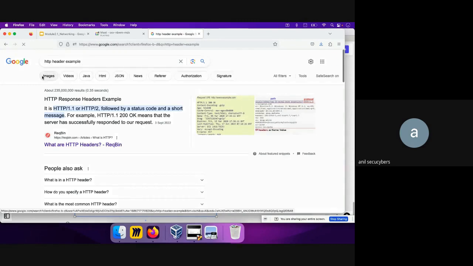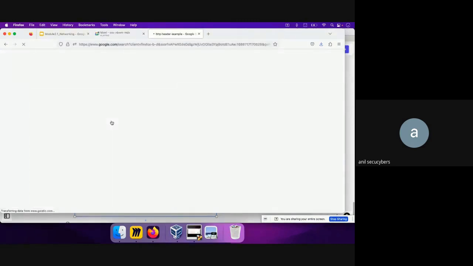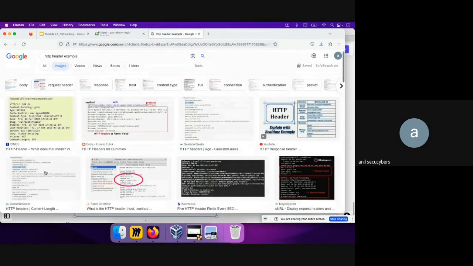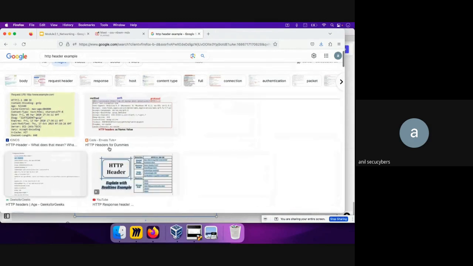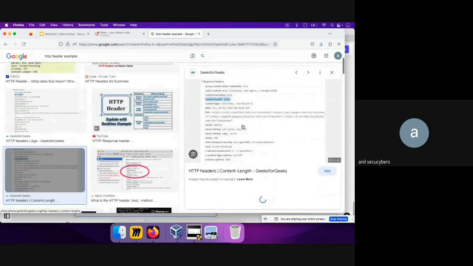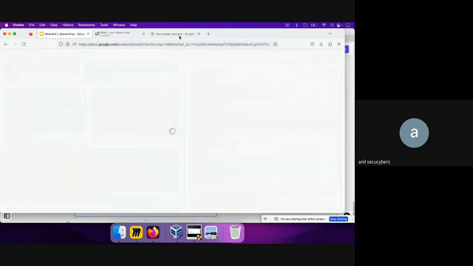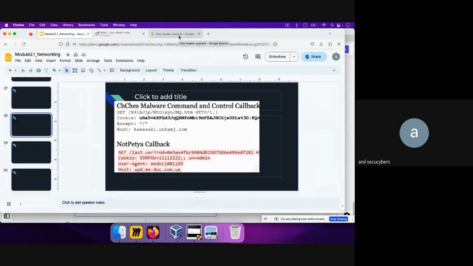Okay, images. Yeah, now let's use it as an example.